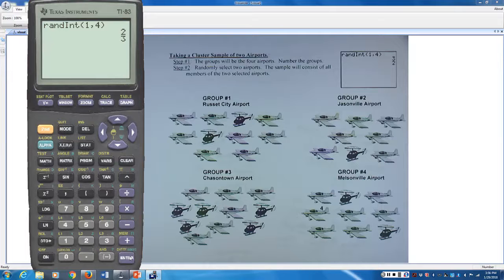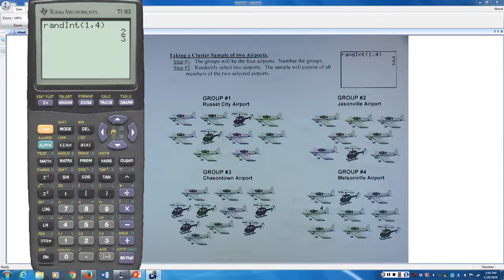I got 1 and 4. Okay, the clusters are your airports, so you've got different groups. Okay, you got which ones? 1 and 4. So you got the exact opposite of what I got. You got this one and this one. I got this one and this one. Who else got a different group? What'd you get? 1. Okay, so this one and this one.